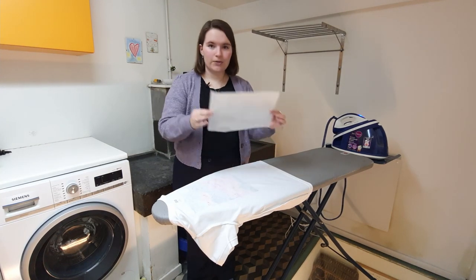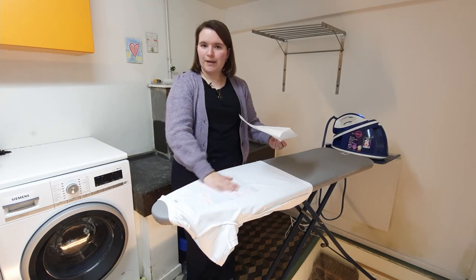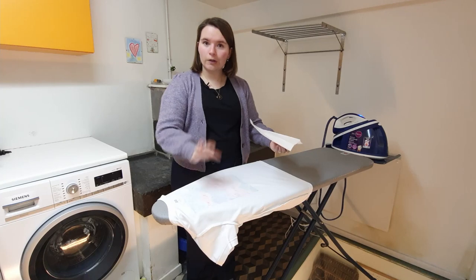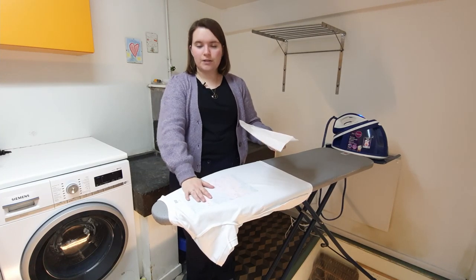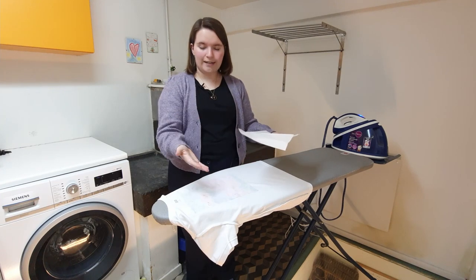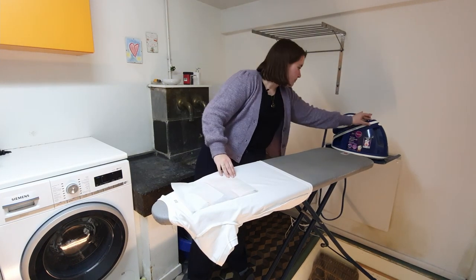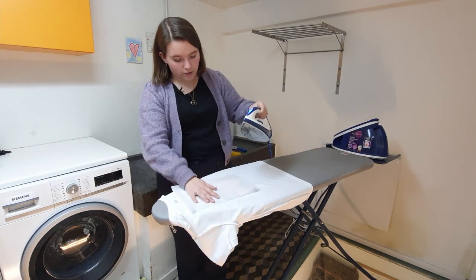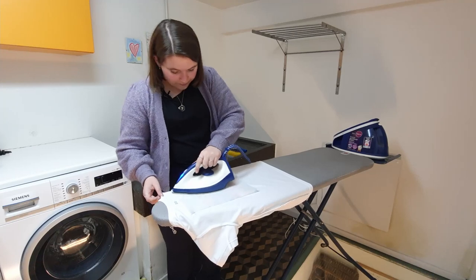And I'm just going to use this piece of parchment paper to help make sure that the paint doesn't stick onto the iron. And I've turned the shirt inside out so that I can iron it first this way, and then I will turn it the right side again so that I can iron it the other way. So I'm just going to take the iron and just go for it.